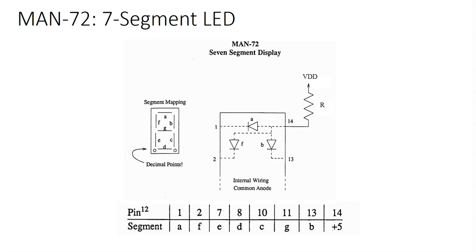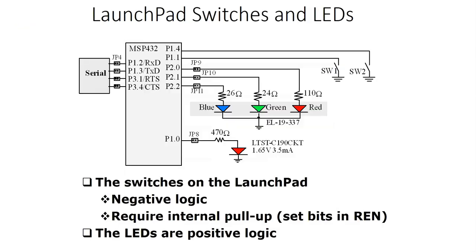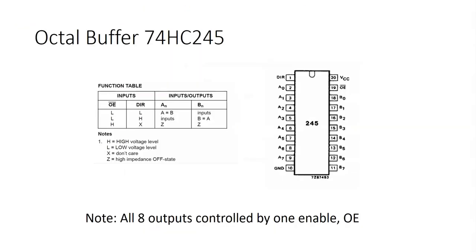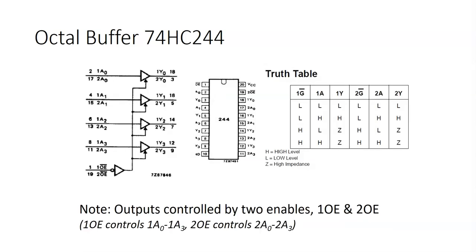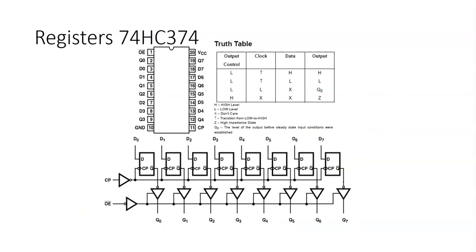We've already seen in our earlier courses how we could use things like 7-segment displays, which have a package of LEDs in a certain pattern. And there are many other devices as well. The 74HC245 chip has 8 buffers that can be used in your design. We have latches, registers, and many other components.